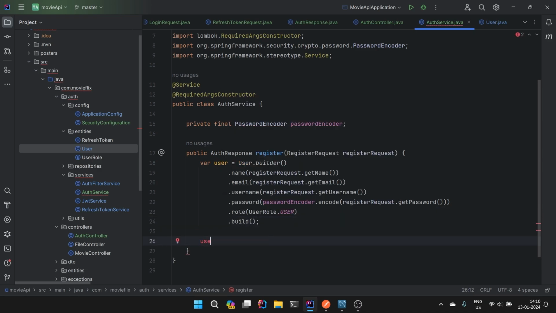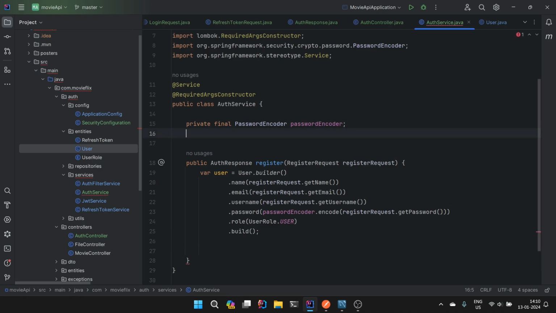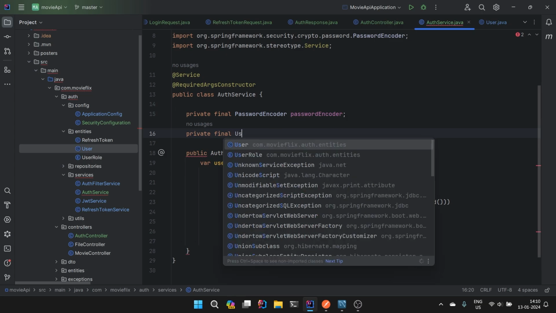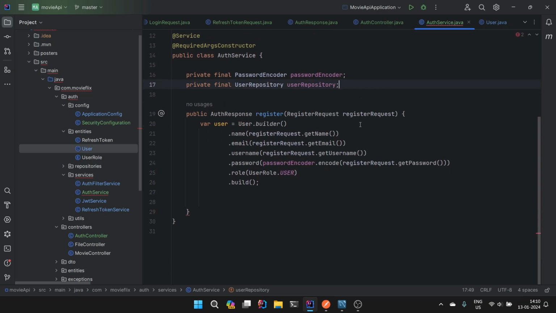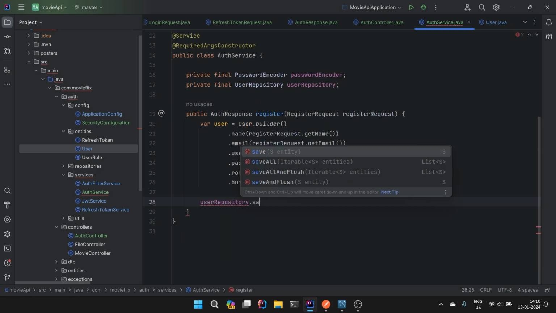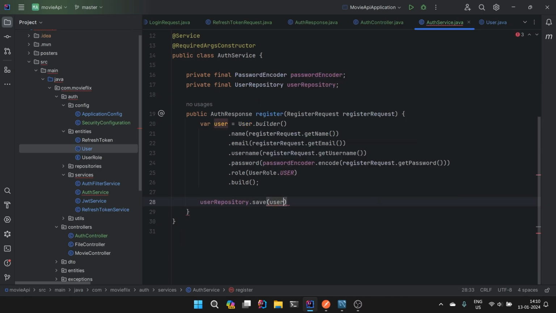So now we need to save this user, so we need a user repository. So let's put private final UserRepository. So userRepository dot save user, savedUser. Okay, now we have created our user details. Now from it we will generate the JWT token.